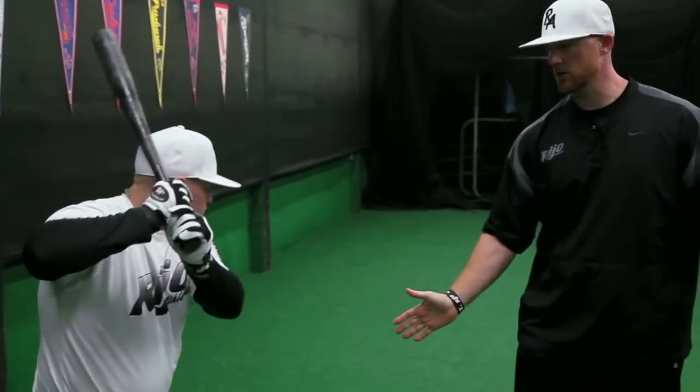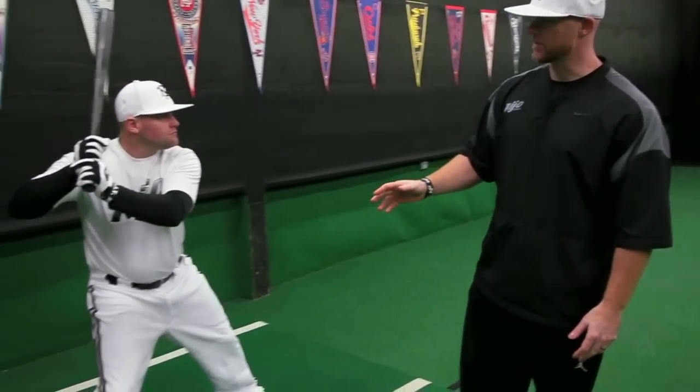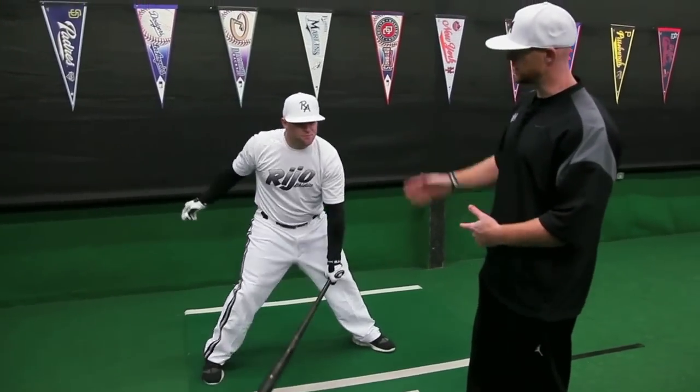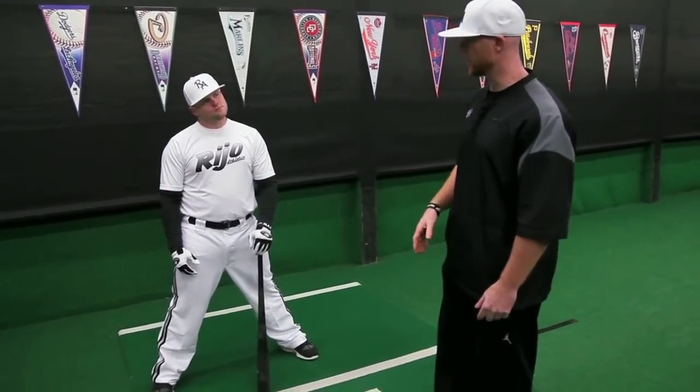The next thing we're going to talk about is the swing path. It's pretty funny because there's two opposite ends of the spectrum when it comes to the swing path being taught. The first is this choppy motion where people are taught to chop down at the ball. The second is totally opposite, a dipping motion where they drop back and swing uphill to the ball. I'm going to tell you right now that the dipping, swinging uphill most resembles a big league swing. I don't even know where this chopping path comes from, honestly.